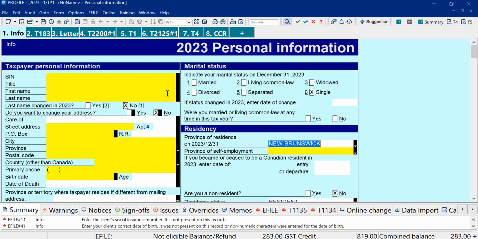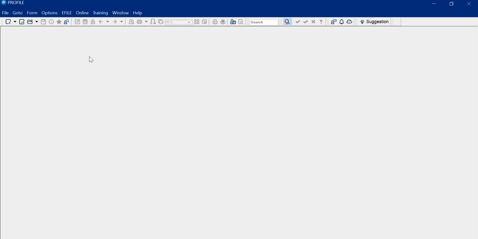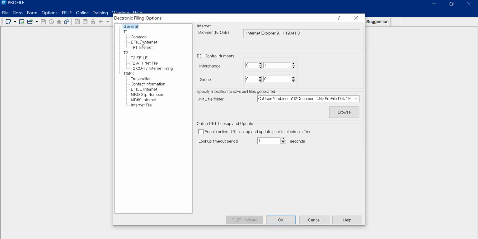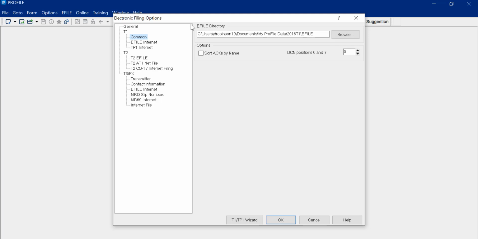So what happens though is when you get the dots, what it's telling you is that in the eFile options, there's a path. This is the eFile directory. And what happens is this eFile directory is fine. Just to demonstrate here, it can be any path that ProFile can write to. So I put in 216 just to show that I can eFile returns and get a green check mark, even with this. It has to be a path that ProFile can write files to.